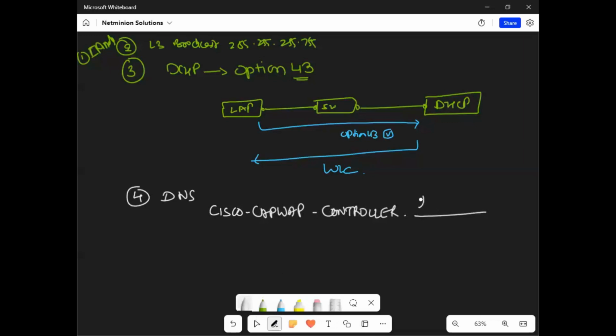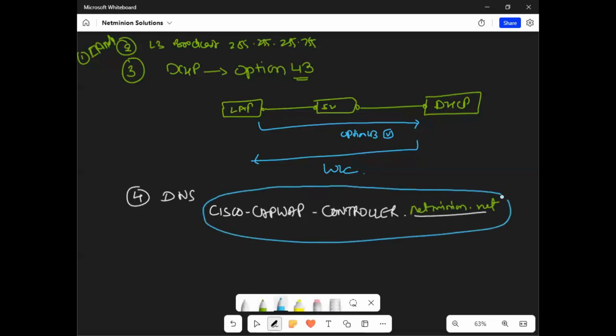Let us say in my case it is netminion.net, but it can be any local domain, right? So the AP can generate a DNS request.